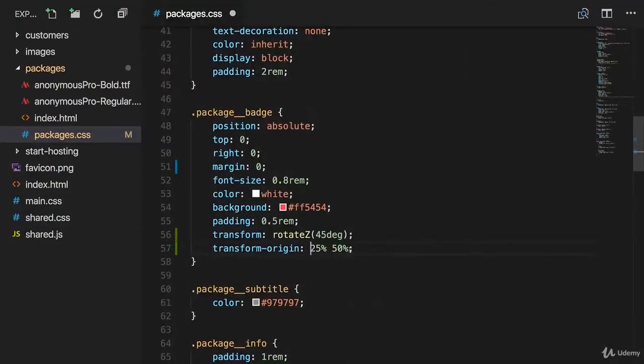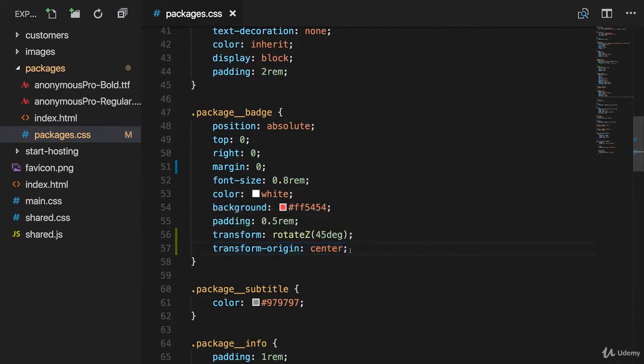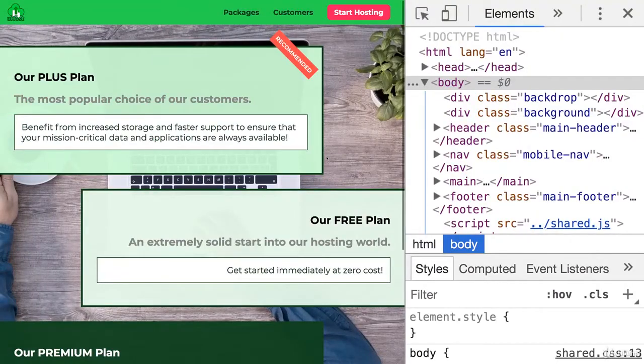Now, that is what you can do. I'll stick to center here, and you don't need to specify transform origin in this case because that's the default. But for the reference, I'll add it here. Now, with this added, if we reload this, now we're back to the original view, where it's just rotated around the center of the box. Rotating, of course, is great, but it's in the wrong position. Let's see how we can fix this in the next lecture.